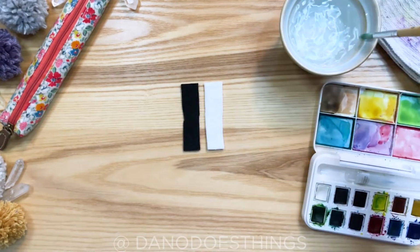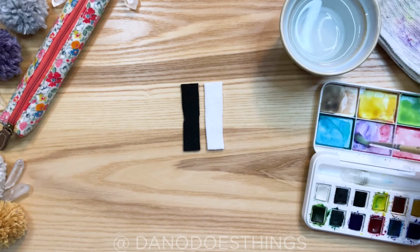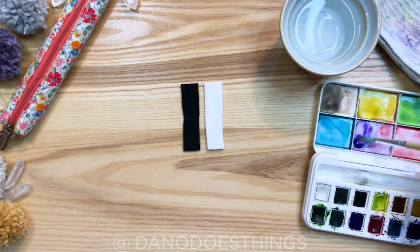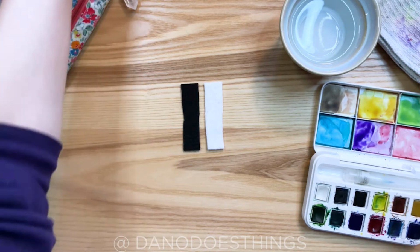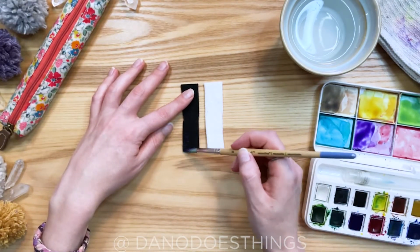All right, first up is watercolor. I'm going to use purple for everything because I think it's the only color I have in all of the different mediums, so it'll just be more fair. We're going to use quite a bit of watercolor. It's a pretty light pigment, so we're going to get it pretty thick to start with. I don't think it's going to show at all on the black, but let's give it a try.